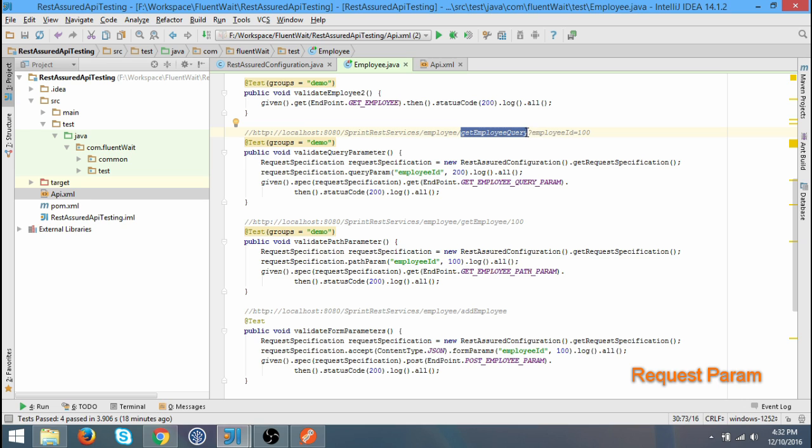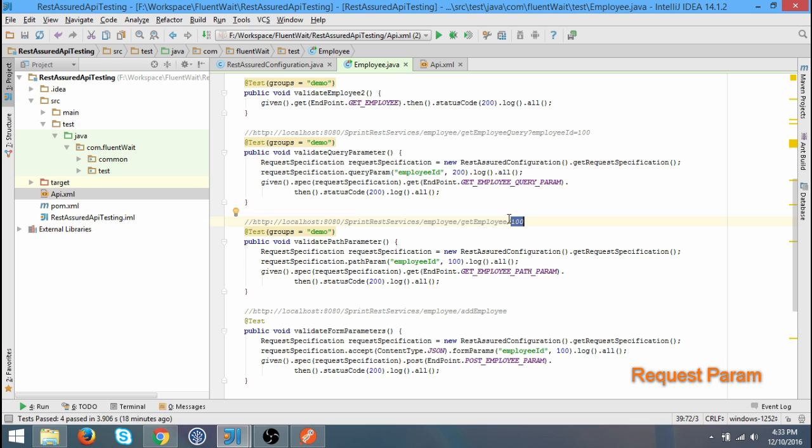Whenever you have a query parameter, it gets appended to the endpoint like question mark employee ID equal to 100. And whenever you have a path parameter, it is included directly into the path, that is why it is called a path parameter.